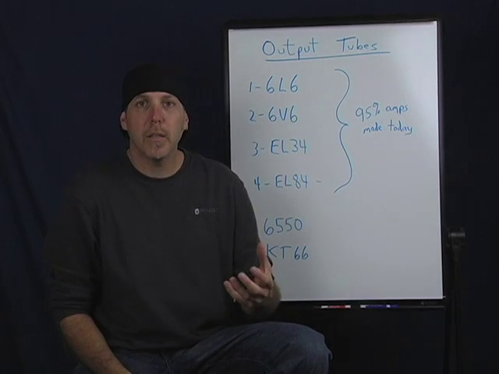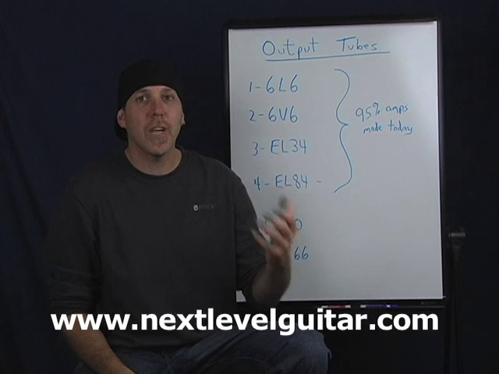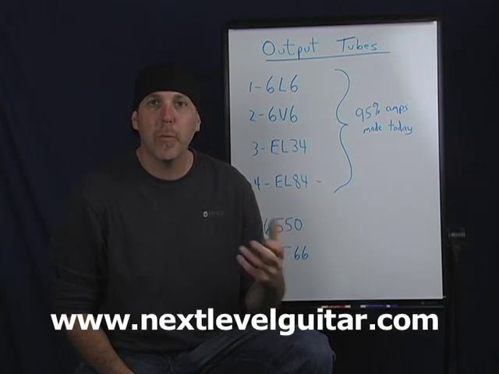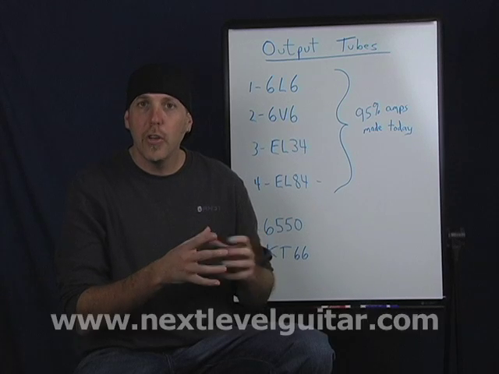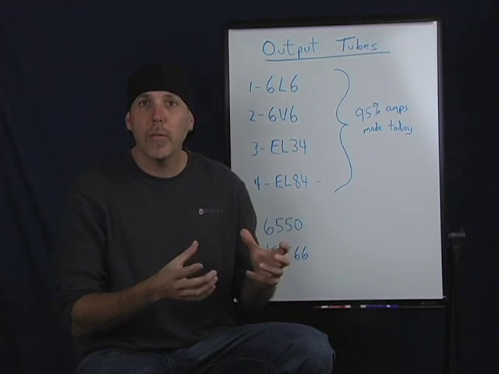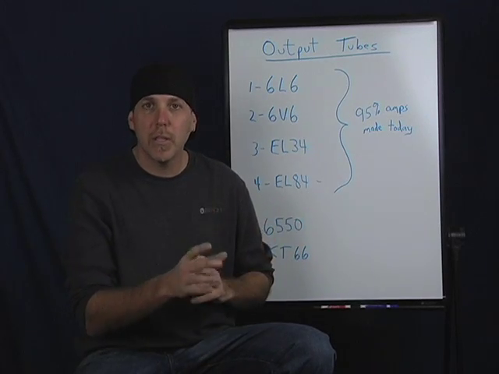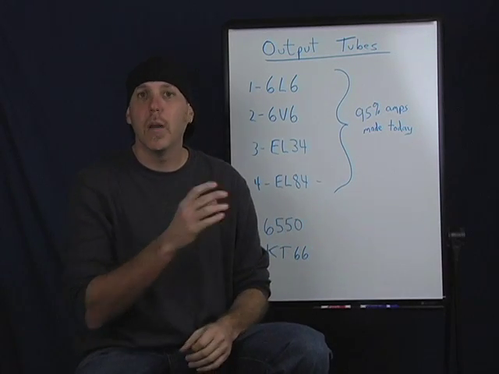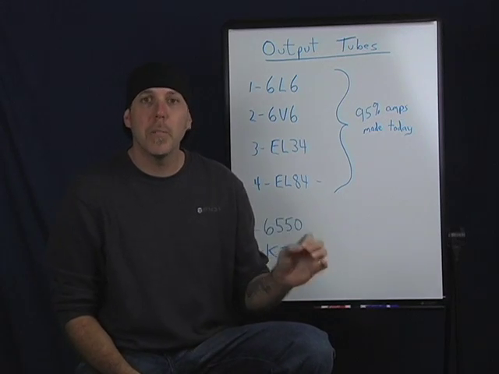Amps are designed with specific tubes in mind. Whoever is designing the amp, whatever manufacturer, designer, or builder, has a certain tone in mind, knowing the qualities of that tube. The amp is designed around the sound or the tones or the characteristics of these output tubes, power tubes, preamp tubes. So the amps are designed with that specific tube in mind.